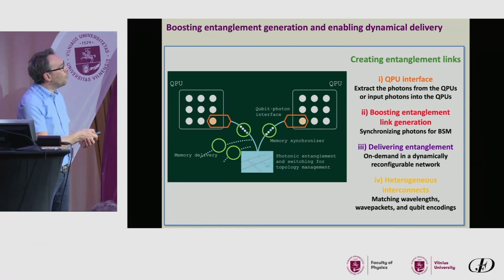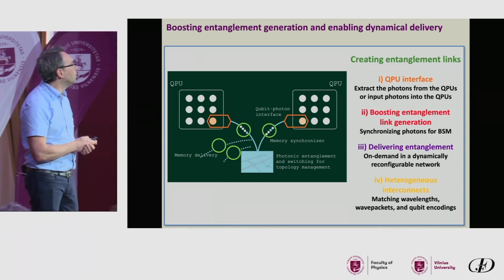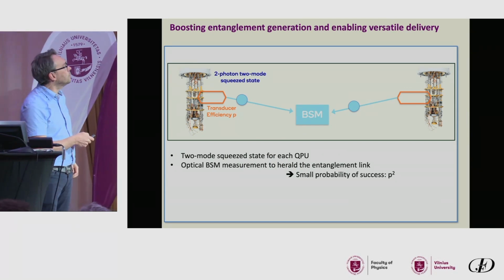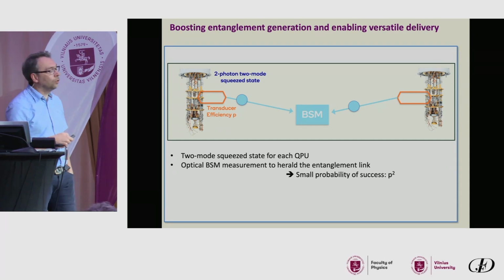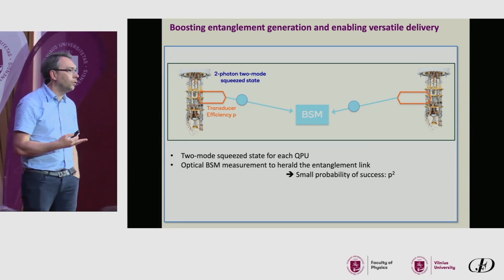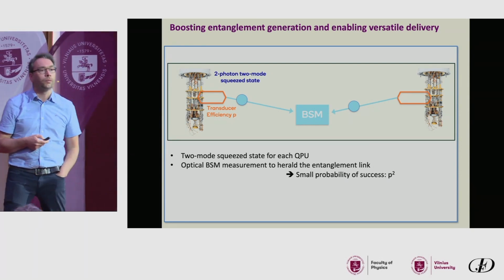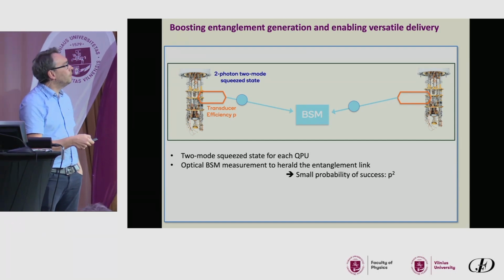Let me give you one example of this synchronization of photons via memories. If you take today's microwave superconducting computers, as represented here, you can develop what we call a quantum transducer, where the efficiency is today pretty limited, at the percent level. And then you go from a microwave photon to an optical photon.